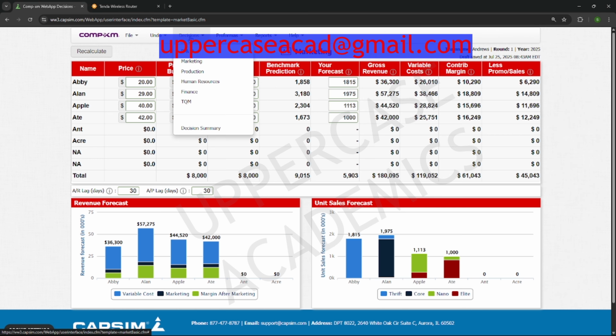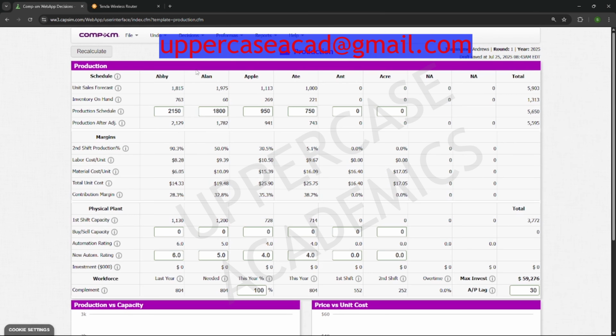The next step is production. Under production is where you make production based on what we had forecasted, and here we don't produce much. So I'll come here and say for the Thrift market I'll produce 1070. So I'll calculate. Then here I'll do 1950. Here I'll do 860, and here I'll do 800.